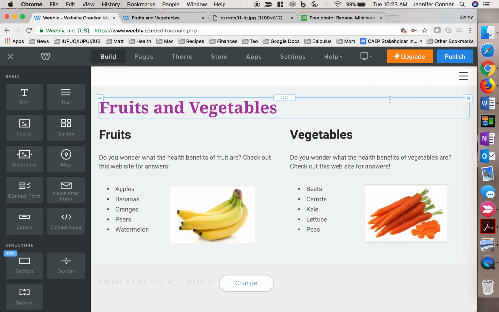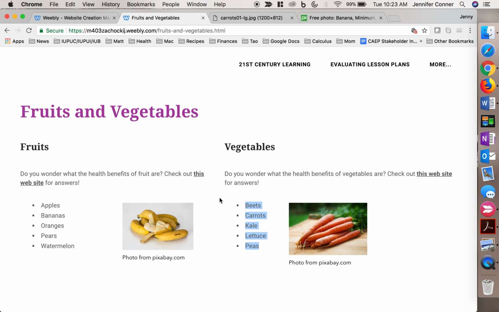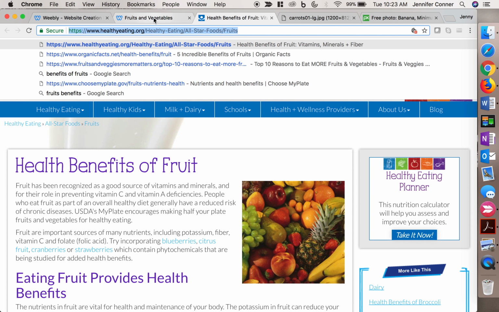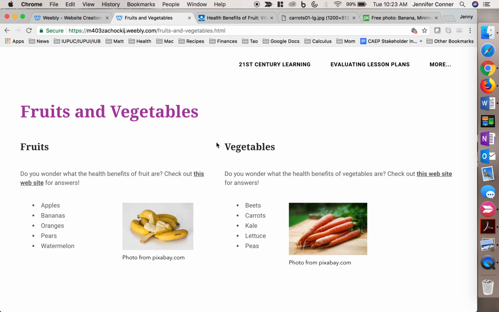Now, another thing I want to do while we're in here is add the URL into these 2 sentences that I need to link. I'm going to go to my target page here. This is what I'm trying to get this to look like as best as possible. I'm going to click to see what that URL is. So here's the page, and I'm going to copy that URL. It's on this website. Those are the words I need to link.